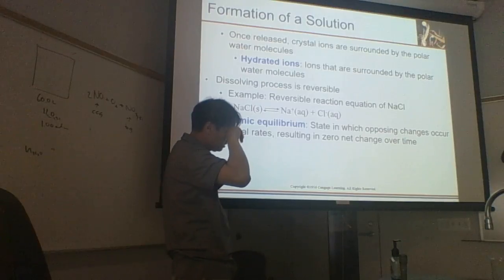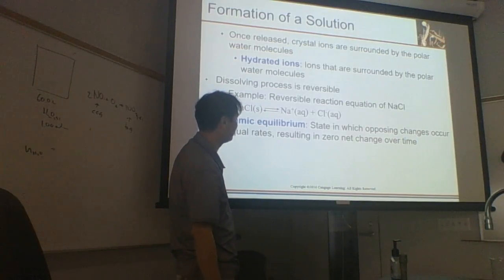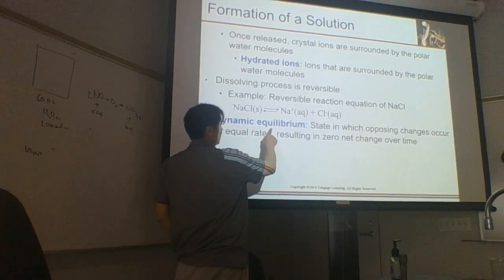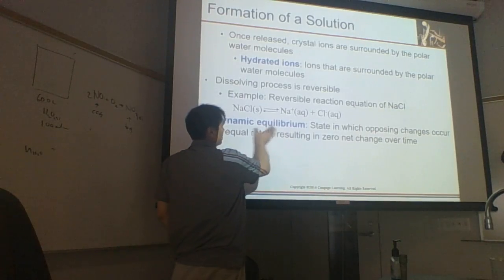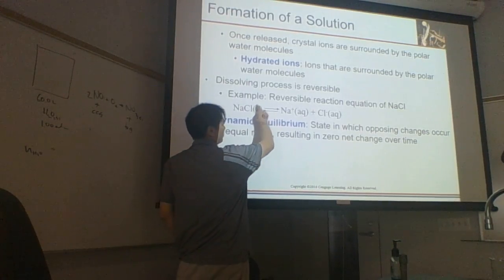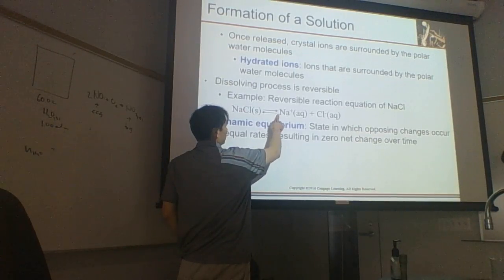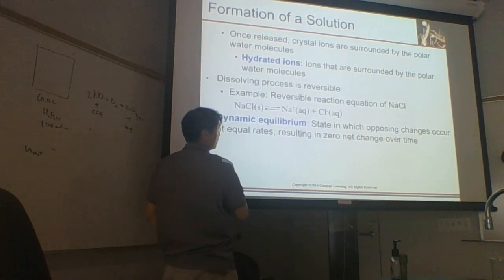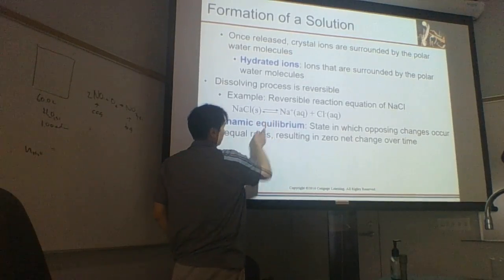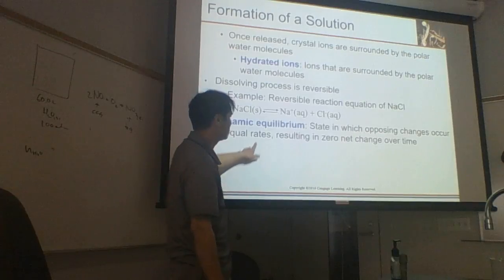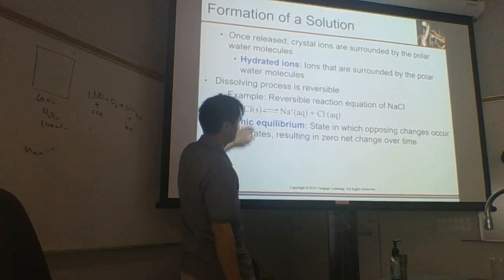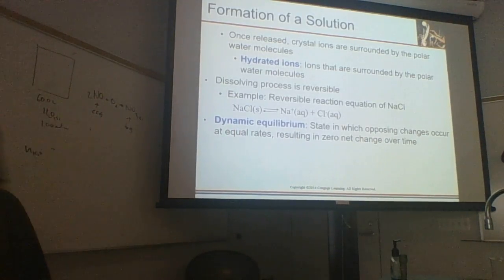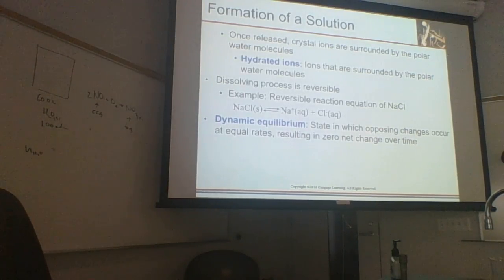What happens is, if we try to dissolve 500 grams of sodium chloride, not all 500 grams will dissolve, but we call it dynamic equilibrium. Equilibrium because only 359 grams will dissolve. Dynamic because this never stops. Crystals are always dissolving, crystallites are always forming. It's dynamic, but there's no net change. There's zero net change because only 359 grams dissolves, but the stuff that remains undissolved will start to look different.